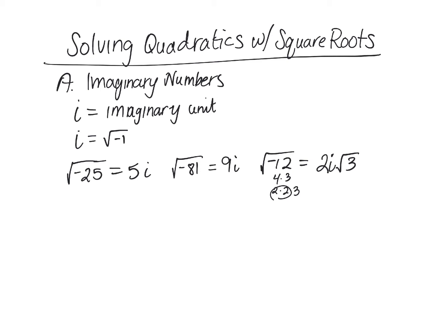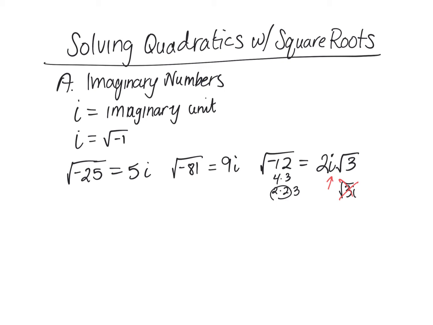We like the i in front of the square root because when we put it behind it, it sometimes looks like it's inside the absolute value, and we don't like that. So we put the i in front of the square root, but behind the number. Okay, we don't like x2, we like 2x, right? We like the letters behind the numbers.